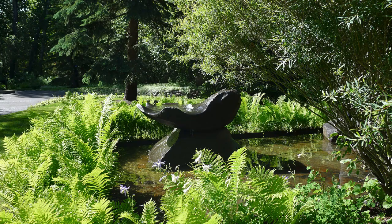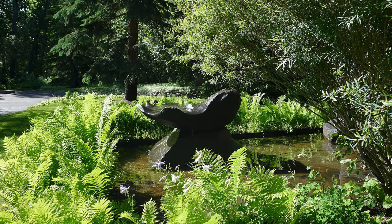With all the proper considerations in place, outdoor sculpture is a great addition to any collection and will bring continued enjoyment for many years. I hope I've enticed you all to come visit us in Idaho and explore the wonderful area of Ketchum and Sun Valley, and of course to visit us at the gallery and sculpture garden. If you'd like to see more views of the garden and our artists on view, please pop over to our website where we have a dedicated sculpture garden page. If you have any questions about my presentation, our artists, or outdoor sculpture in general, please feel free to reach out by email. On behalf of all of us at Gail Severn Gallery, we want to thank you for including us in this panel discussion.